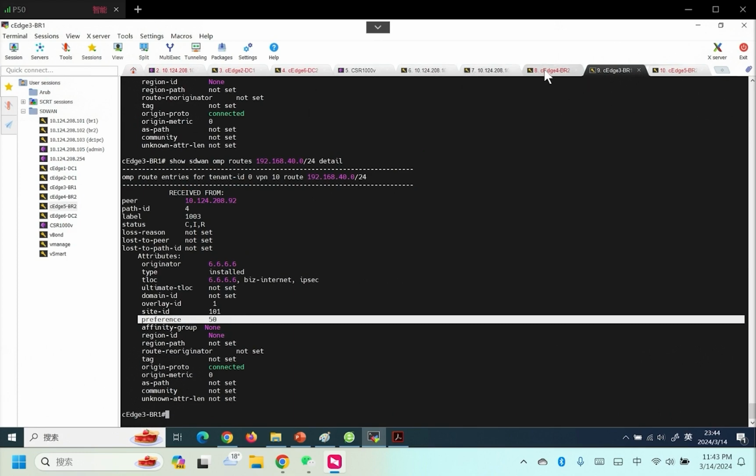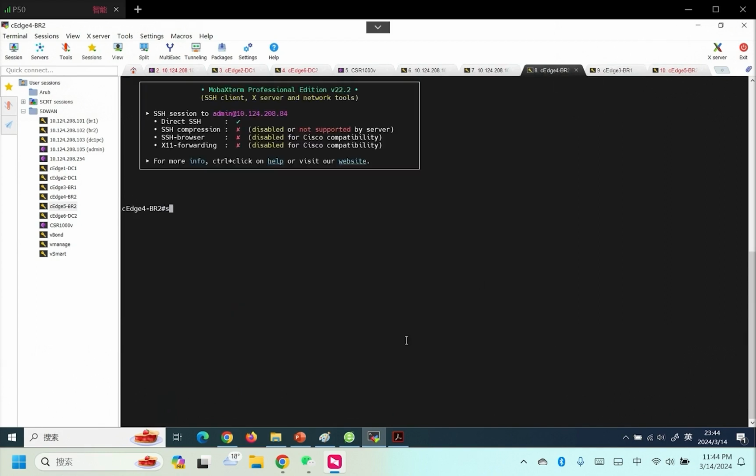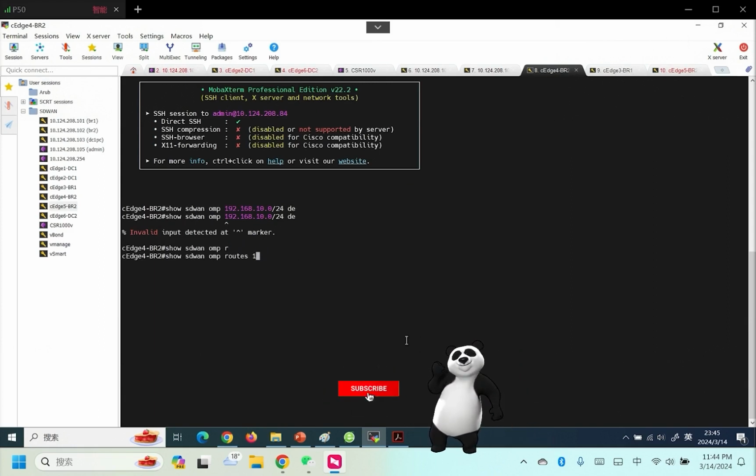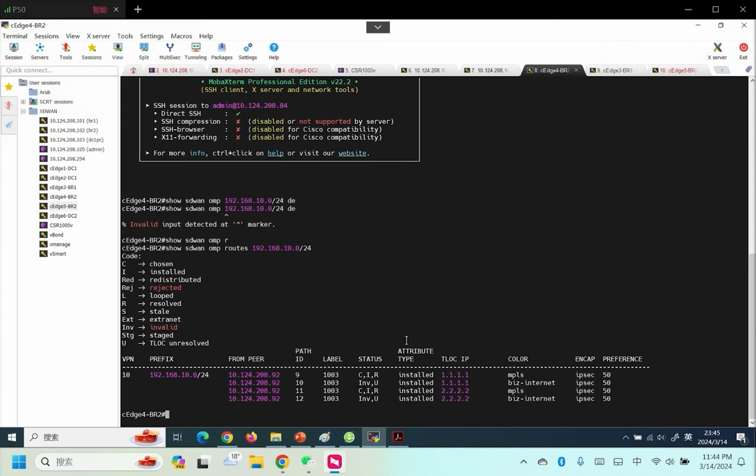Observe BR4, 222222444. It's very clear OMP's preferred attribute is 50. It prefers the edge incoming to DC2.